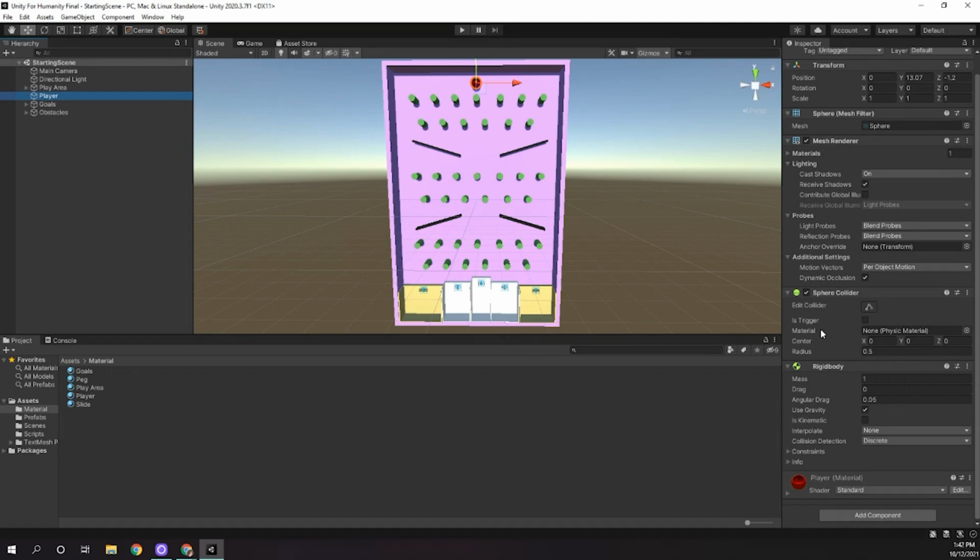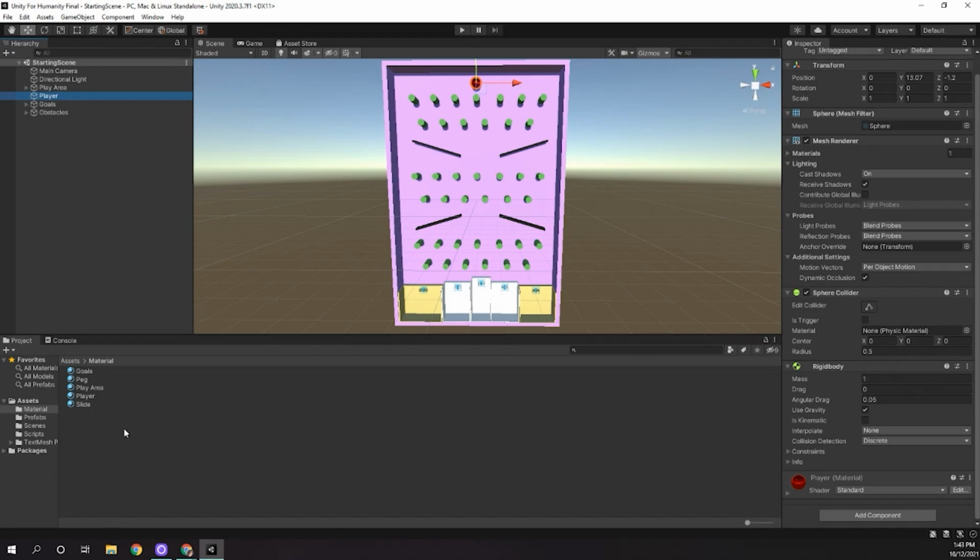In order to do that, we're going to create a component that we're going to add to our sphere collider. You'll notice that there's a slot for a material, and it's looking for something called a physic material. So we're going to create one of those, and we're going to toy around with it. In larger productions where there's going to be a lot of physic materials, I would say create a dedicated folder, but we're only going to have one, and we already have a folder called Material, and I am very lazy, so we're going to commit a little bit of an atrocity, and we're going to stick our physic material in the Material folder.